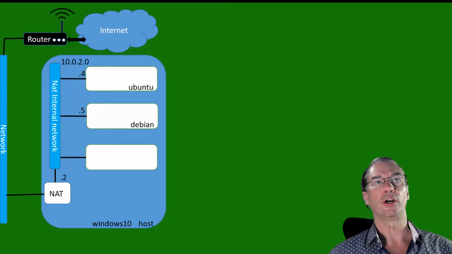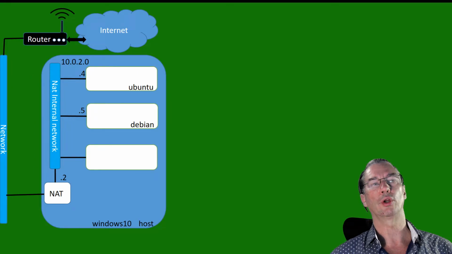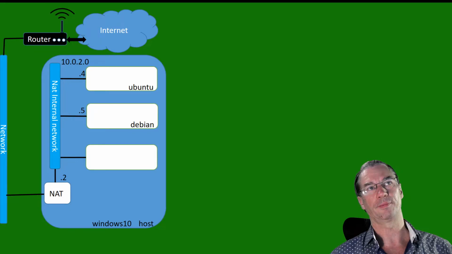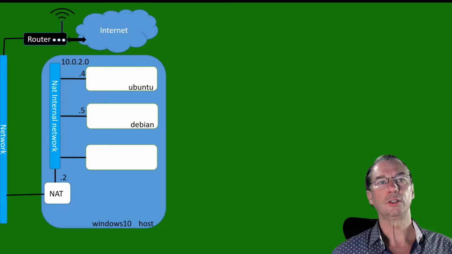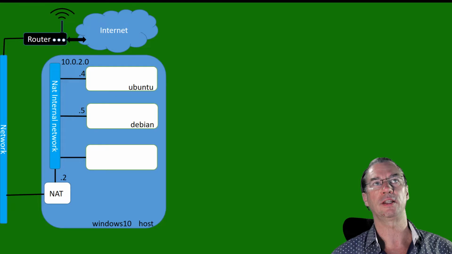The Ubuntu VM, the Ubuntu guest, has 10.0.2.4 as IP address, and the Debian has 10.0.2.5 as IP address. The Windows host itself has also an IP address in this area, which is 10.0.2.2.